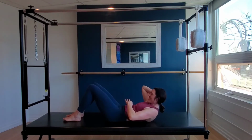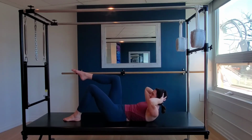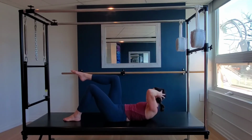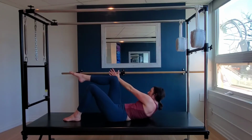We're still lifting. Only if you truly have to lower, you can lower down for a second. Lift the opposite leg up. Still in a neutral position. We're going to now twist across. That bottom elbow doesn't change. The top arm touches the outside of the knee. And then we come back.